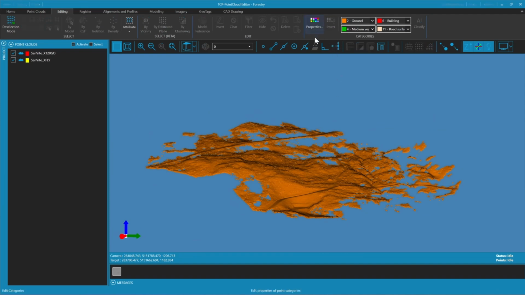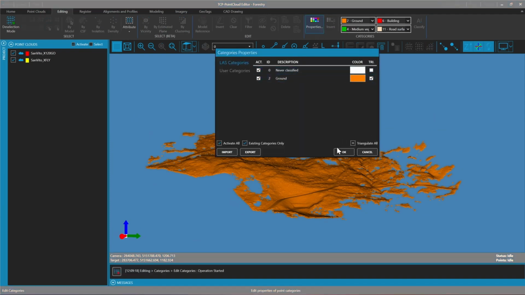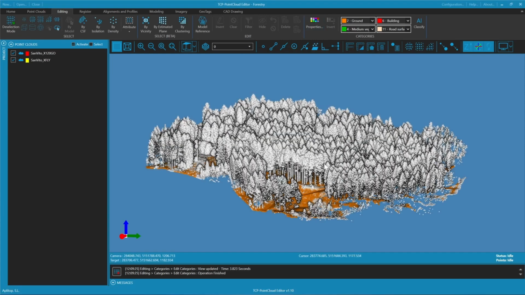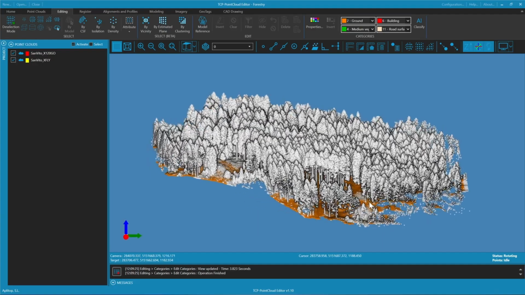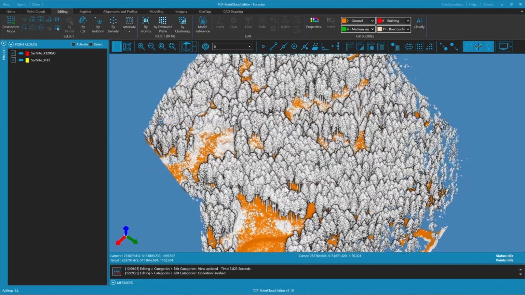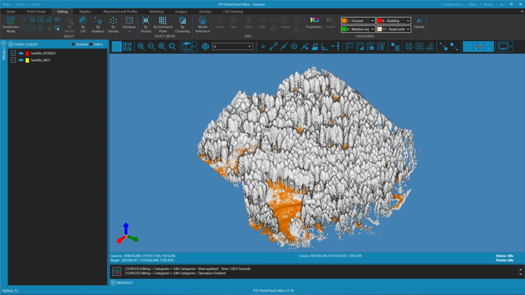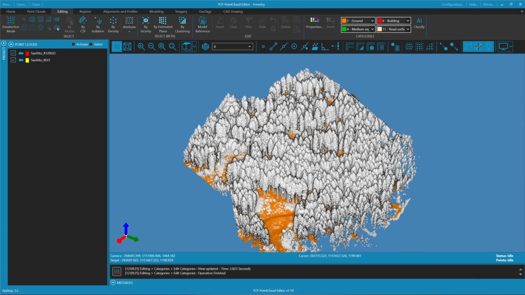And we can now even show the rest of the point cloud to see everything, as the non-ground points are not triangulated. No issues with that. You can see here the full result. And finally, we can go to modeling and create our digital model.